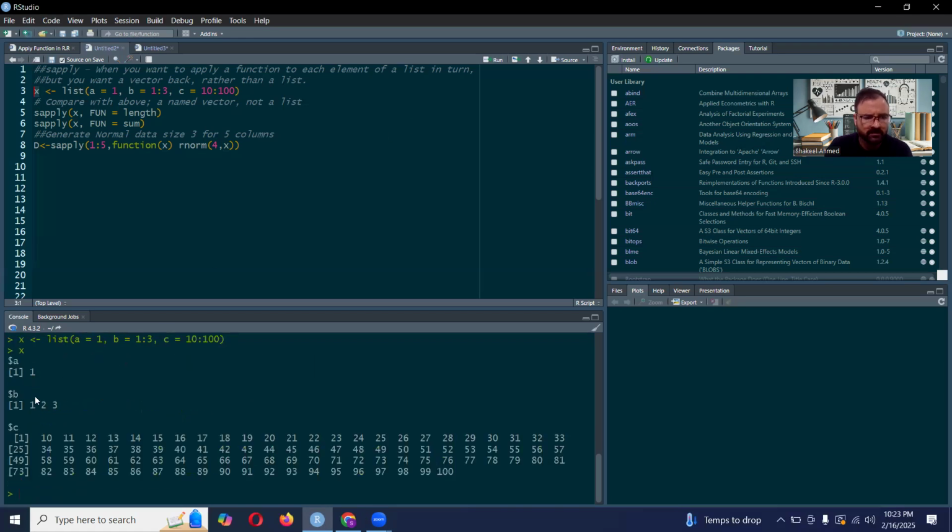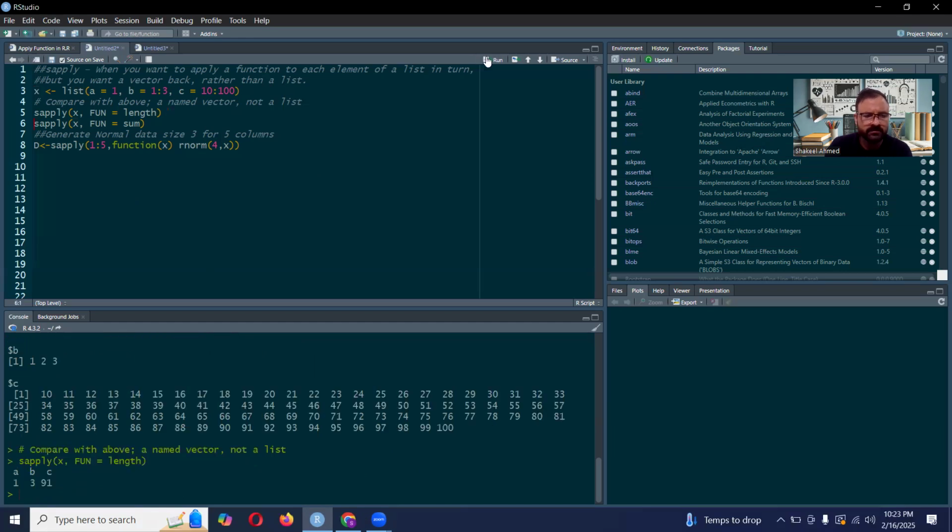The first object is 1, the second object is 1, 2, 3, and this is the third object that is also a vector. And we want to see the length of each object. The first object is of length 1, the second object is of length 3, and the third object is of length 91.